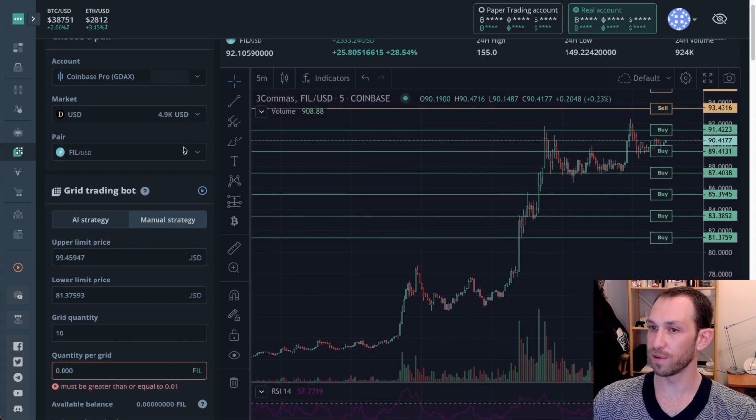So let's talk about what a GridBot is, and I'll show you a real example of how I'm using it to handle my red bags. I'll show you the parameters of one of my GridBots and explain how I came up with those parameters so that you can create them for your own red bags no matter what coin you were trading.